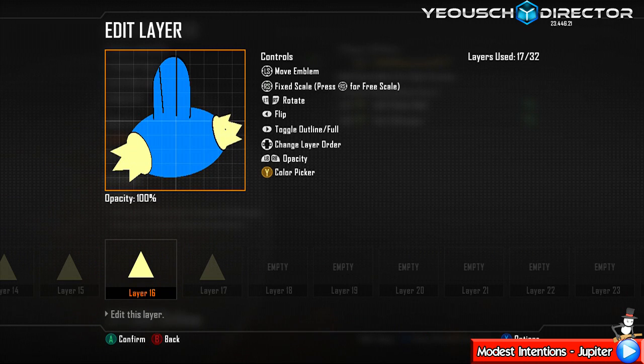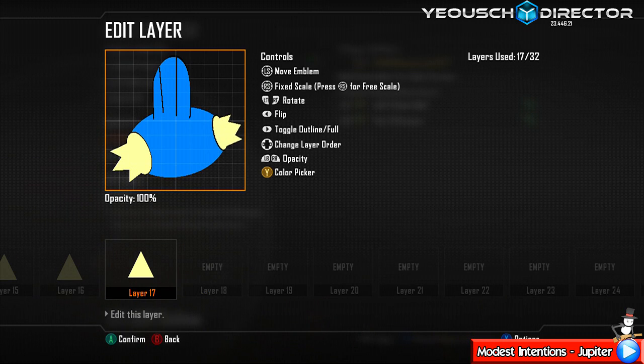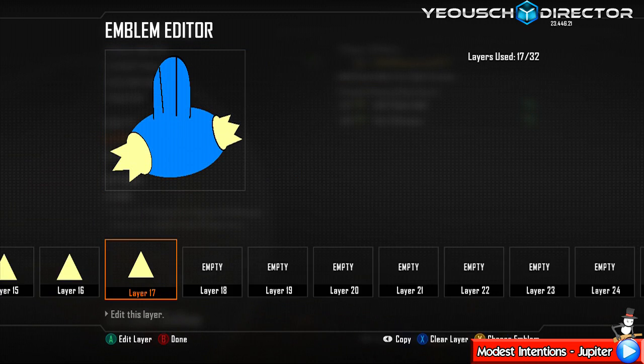Maybe it's too big. Just keep fiddling with this till you get it right. I don't know how I can show you to get this right because I'm not getting it right myself. We'll just leave it there for now while we build the rest of the face, and then we can always mess around with it after.